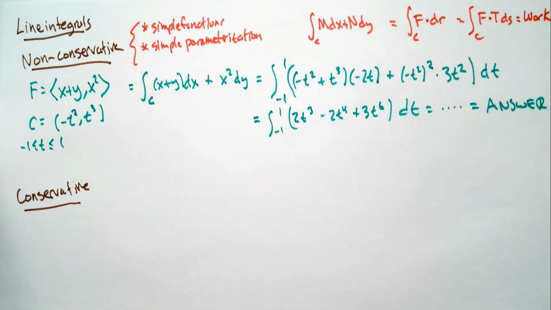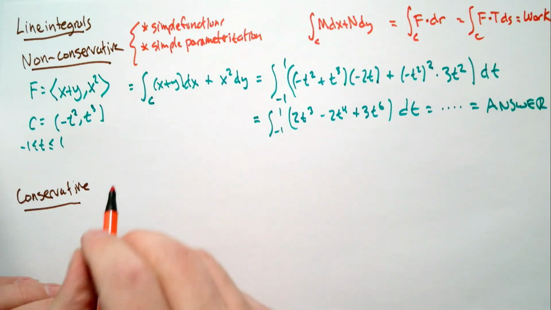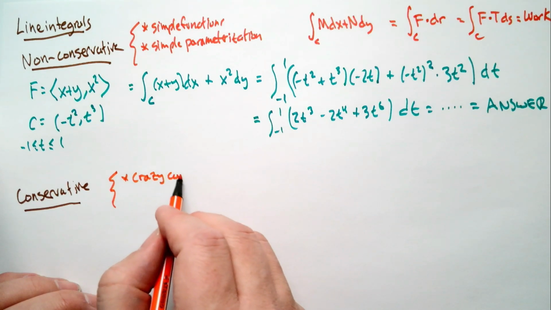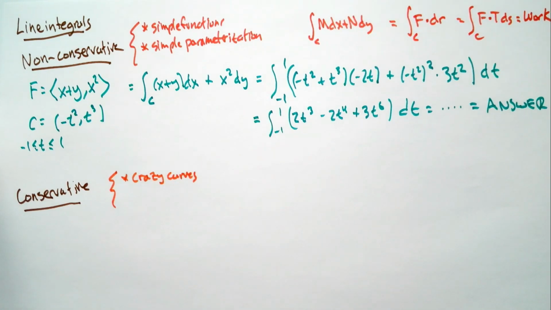Okay, so how do you recognize conservative type? Well, one thing is you should look for crazy curves. In other words, like a parameterization, if you see a parameterization like, holy cow, that is just such a weird parameterization, we are trying to send a signal to you. We are just sort of thinking, please see that this is a crazy curve. Do not try to integrate this the way that you would for a non-conservative. It would work. It would absolutely work. But it would be very, very long. It would take up a page and then a page of scratch paper, maybe a couple pages of scratch paper.